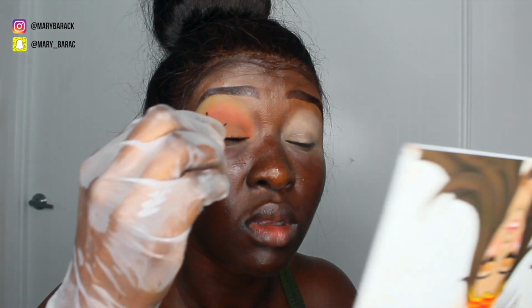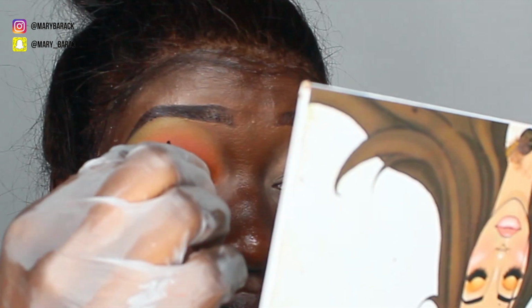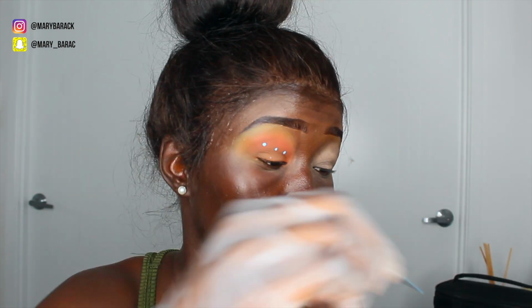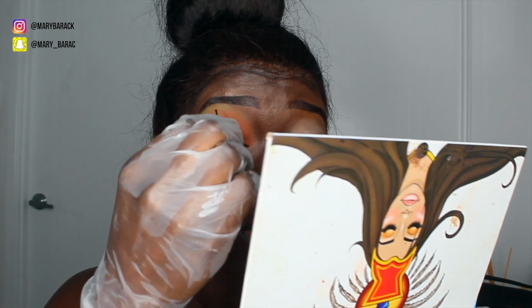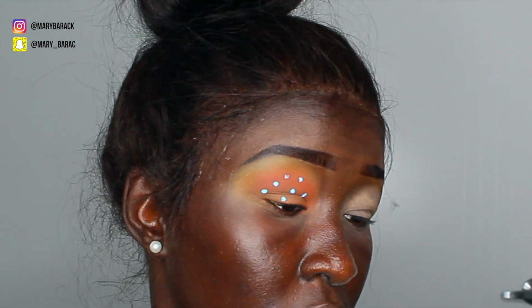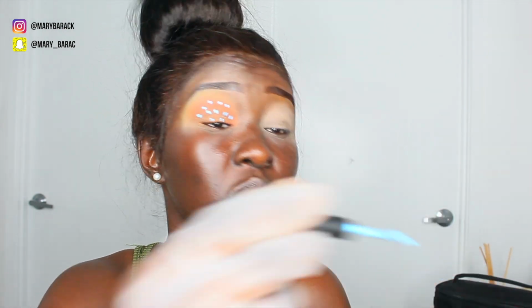And just dab it on my eyelid. Try not to close your eyelids as well, because it will smudge up. And then with the small one, I just use the normal.